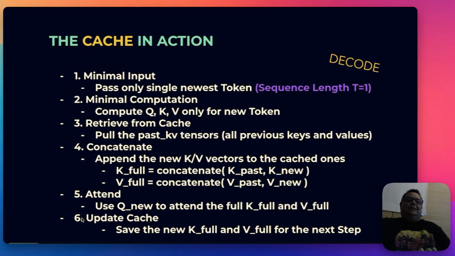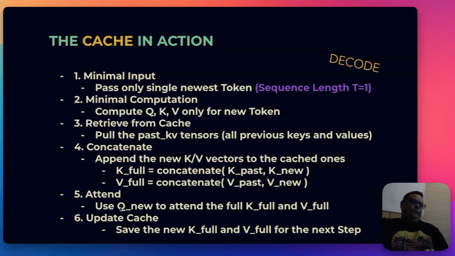This part 6 here is a little bit tricky when it comes to multiple users, because we also need to make sure that the cache from one user will not be available to the next user. So at some points in the implementation, you will see that we need to make sure the cache is cleared between user sessions when they're interacting with the LLM or with our model.